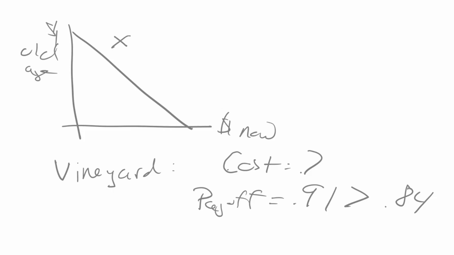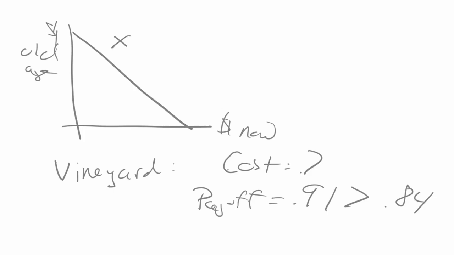But let's think for a second. Is it so obvious? After all, what if this Susie really likes to spend money now? Maybe she has a good reason for wanting to spend the money now. Maybe she wants to spend more than 0.3, for example. Maybe then she shouldn't do the vineyard. Maybe she should spend the money instead. For instance, maybe she wants to get an MBA. Who knows? Maybe she wants to help out a relative who doesn't have any money. There might be very good reasons to spend this money now and not on the vineyard.